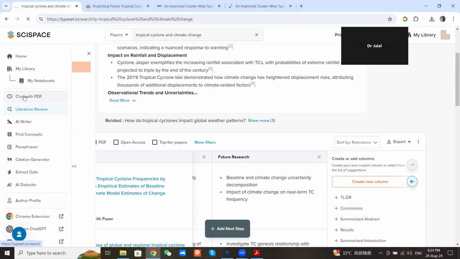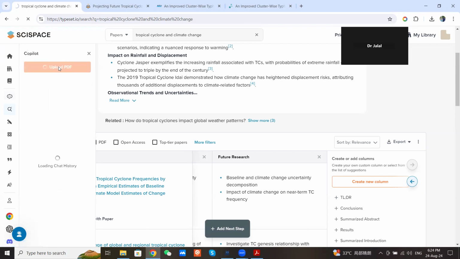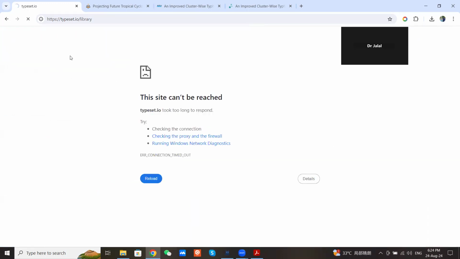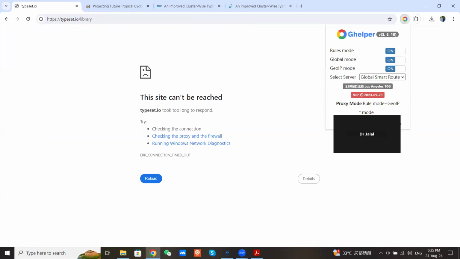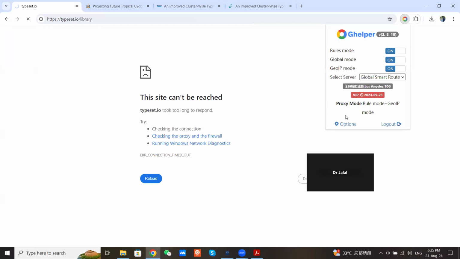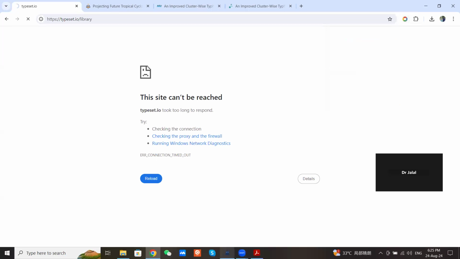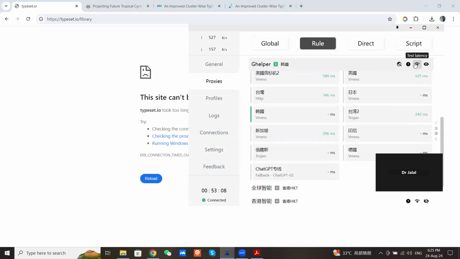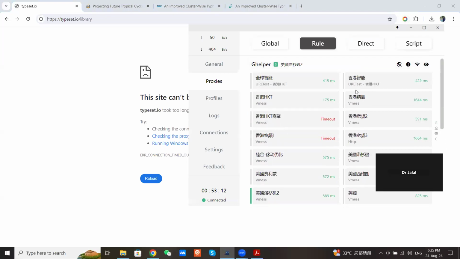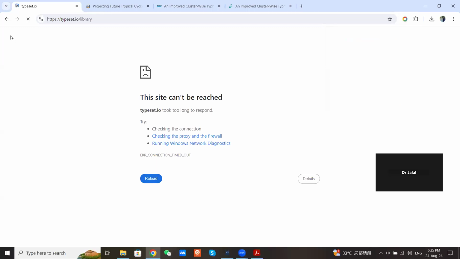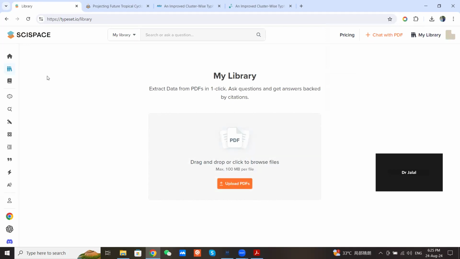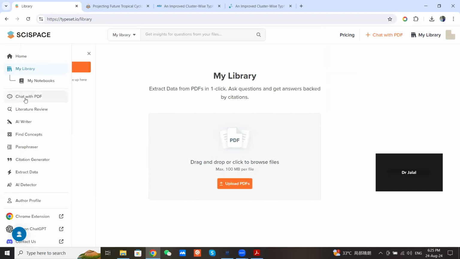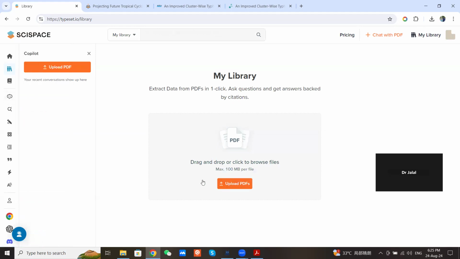You can chat with the PDF file. You can upload any paper that you want.